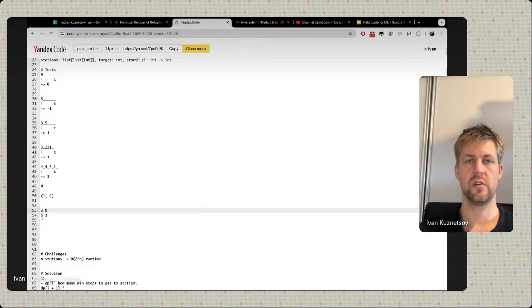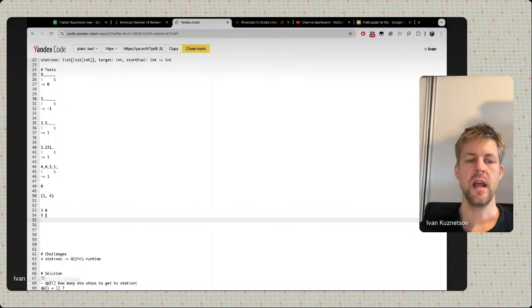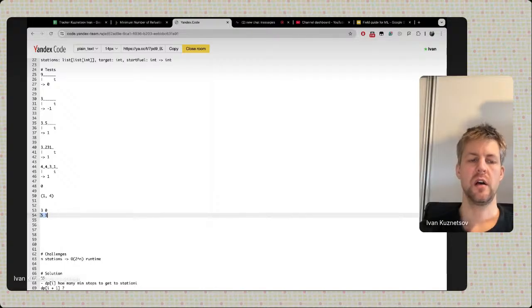So if it's not somewhere in this range, if it's bigger than a position 5, so we basically cannot ever get to this because there was no previous station that could take us that far. And otherwise, we will try to figure out like what's the smallest amount of steps that gets us to this position.